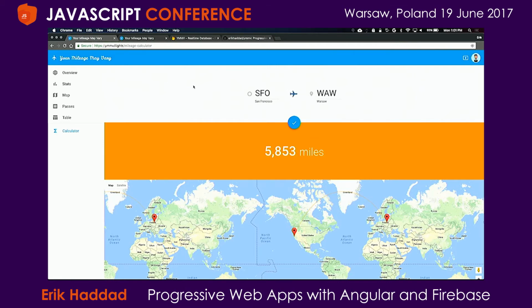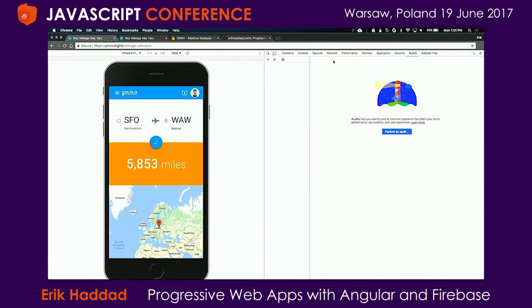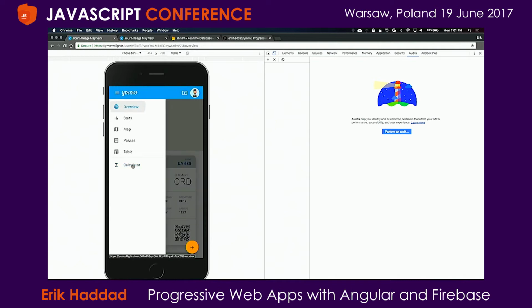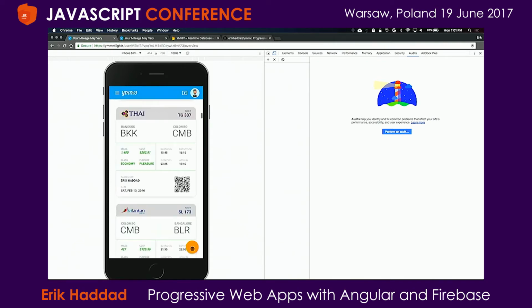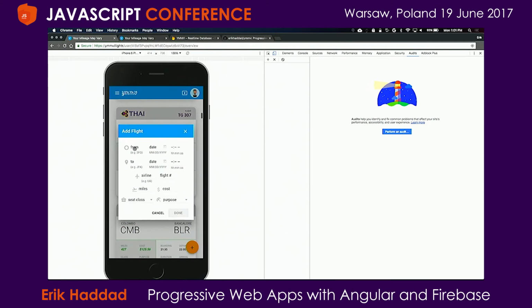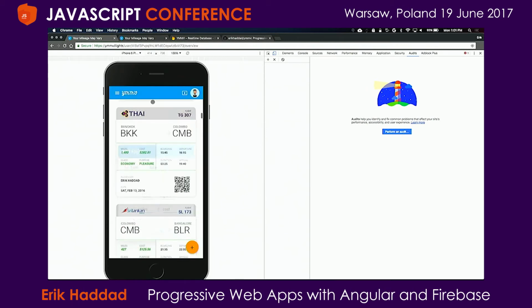So if you want to view this, you can log on, and there is an icon in the upper right next to the avatar. If you click that, you can actually view this demo data. I've made the database rules accessible for anyone to see and play with this. So yeah, it's fully responsive. Yeah, and you can go through and add your data from here, and it'll push to the database.